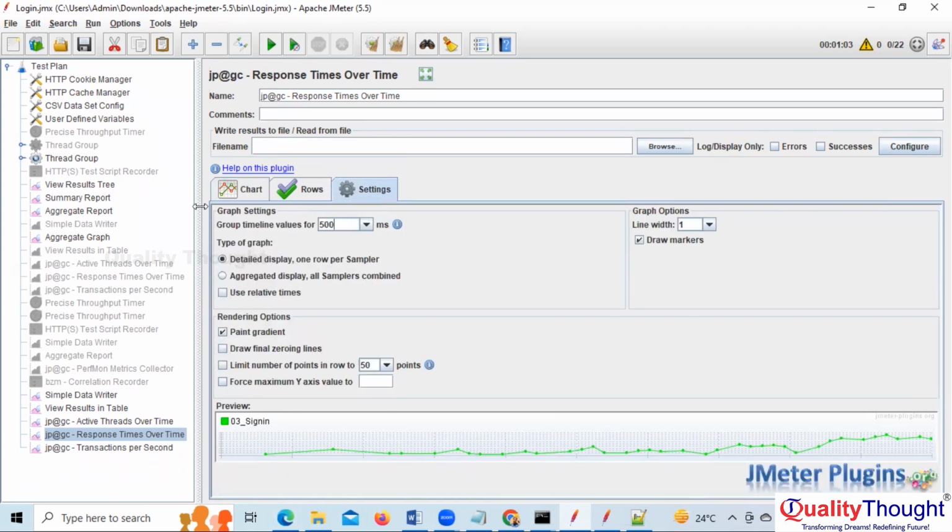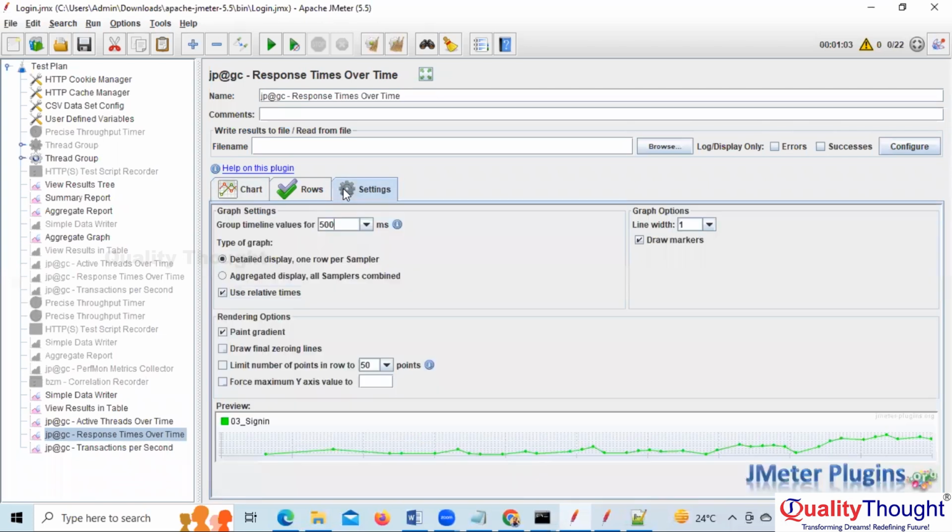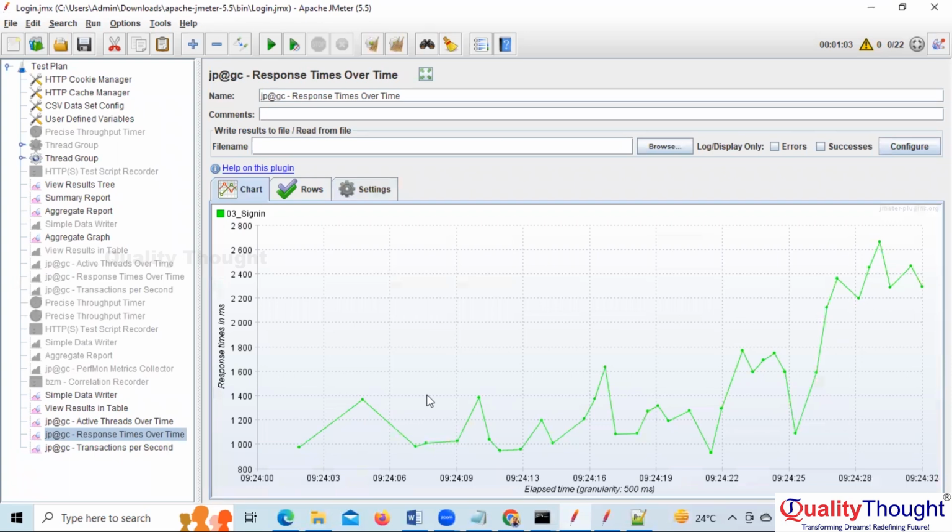So these are the things which will become handy in your projects, right? At the end, your development team will ask you for your test start and end duration. So it is always recommended to uncheck this so that you get the actual time here. If you paste this graph directly, they can see the test start time and end time directly. You don't need to mention any time, and you don't need to note down your time during your test, right?